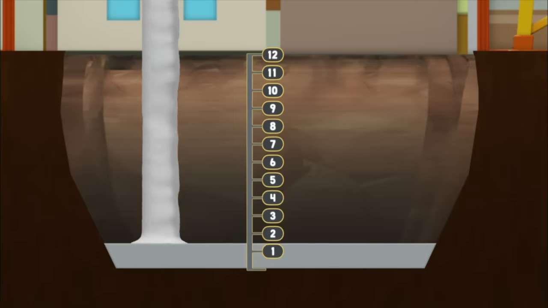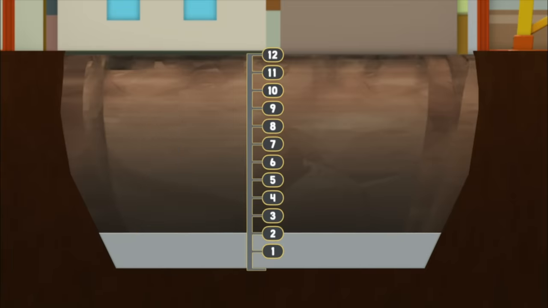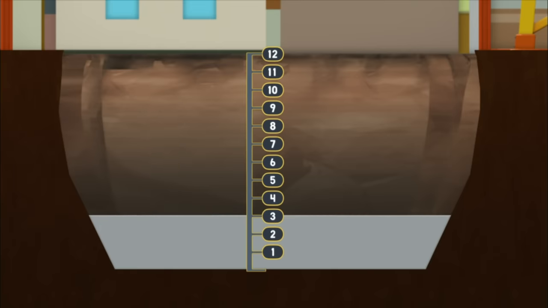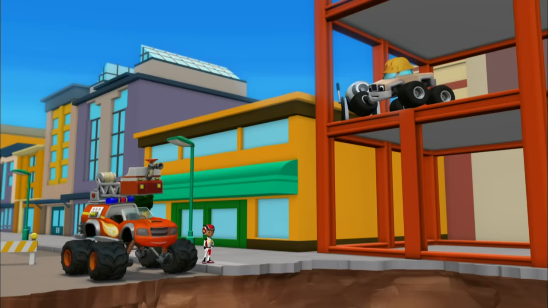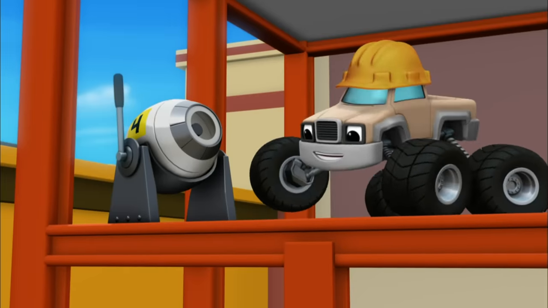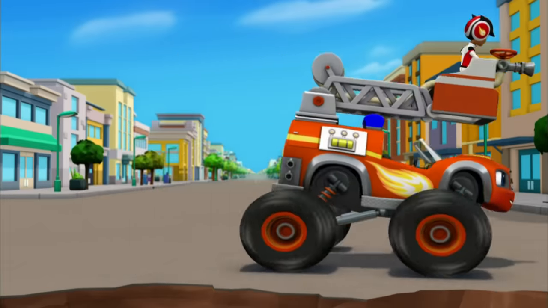Check it out. I poured in 2 megaliters of concrete. And AJ poured in 1. How much concrete is in the hole? 3, yeah! There are 3 megaliters of concrete. But to fill the hole all the way, we need the volume of concrete to be 12. Hey, fellas, up here. You can use the concrete in this mixer. Going up.